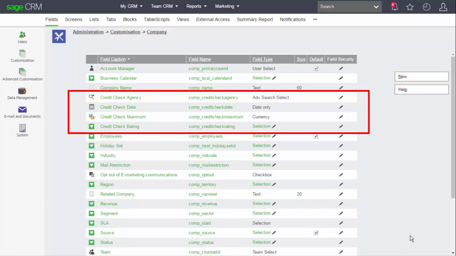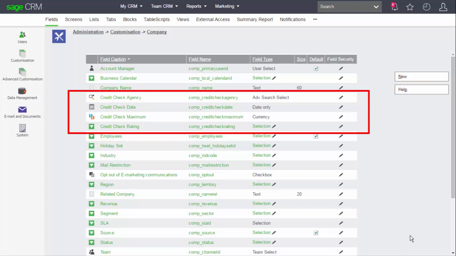It's going to be defined as a particular data type. This is a lookup to another company, so it's going to be storing a foreign key value. In this case, it will be an integer.